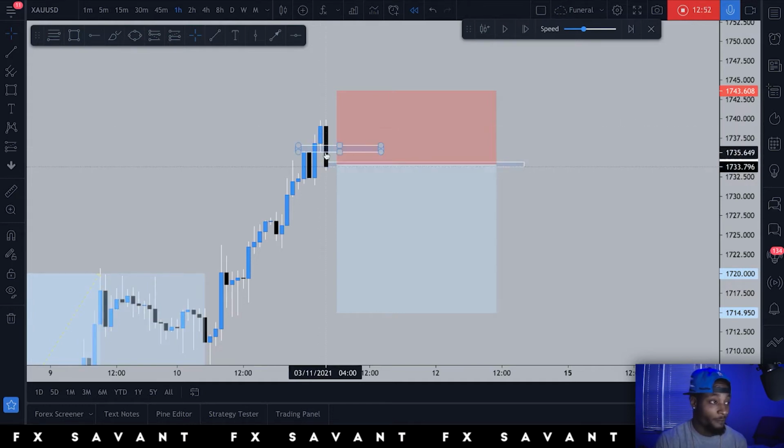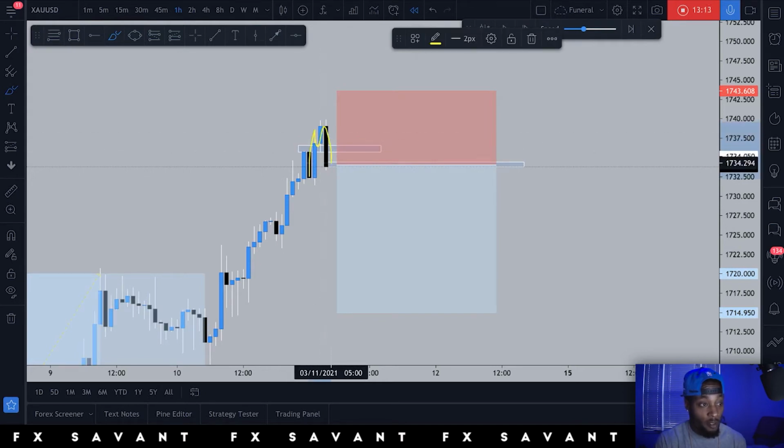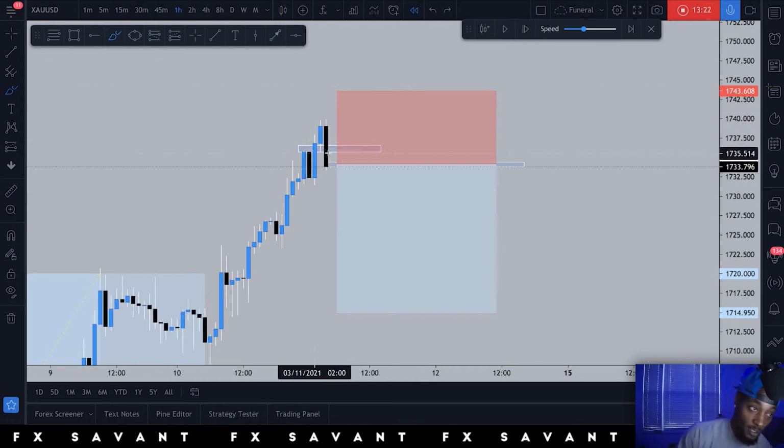So what we're starting to form is the exact opposite of what we saw on the higher time frames. We saw inverted head and shoulders, and we saw W formations. Now on the lower time frames, we're starting to see regular head and shoulders and M formations. So like we said, if price has enough energy to come down and retest these lows, we want to see it come back and retest what would be the left shoulder and have that act as resistance once again, and then continue breaking structure down.